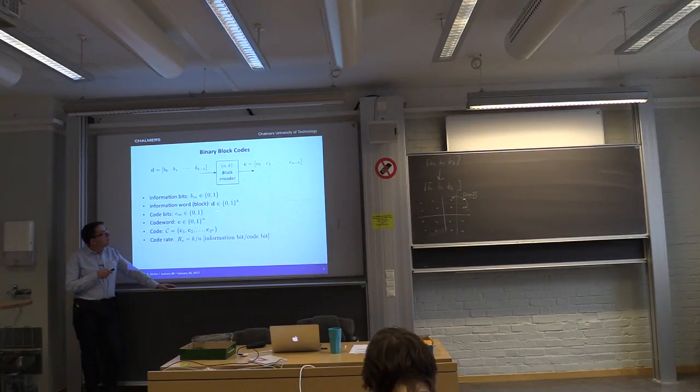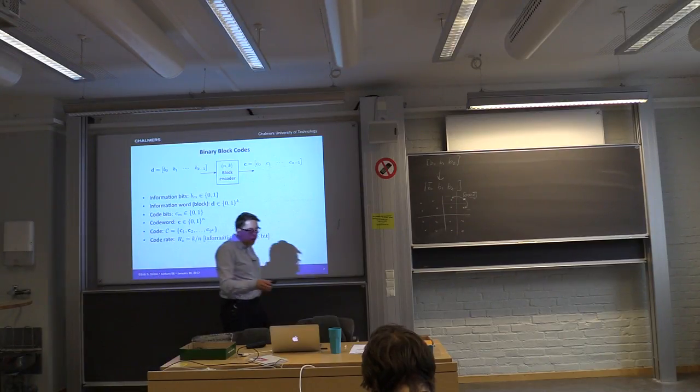Now, for efficiency reasons, we would like the expansion, the number of added bits in the block encoder, to be relatively small, because these bits are later fed to a modulator and transmitted over the channel. The more bits we need to transmit through the channel, the more costly it will be in terms of either bandwidth or power, or both. So we would like to limit the number of bits, but still retain some good properties. We will talk about what those are in a moment.